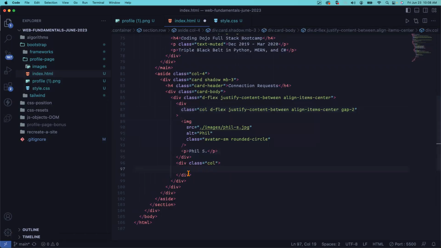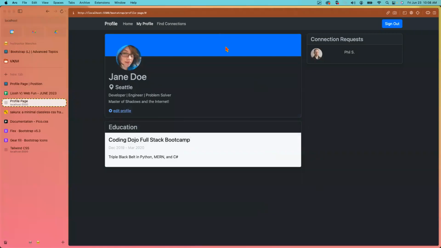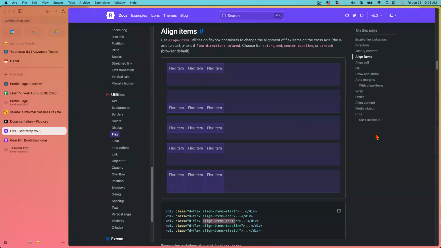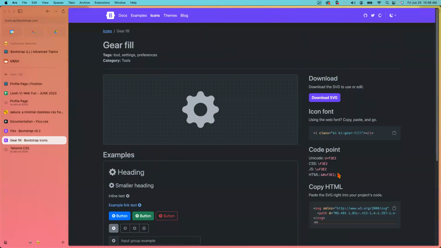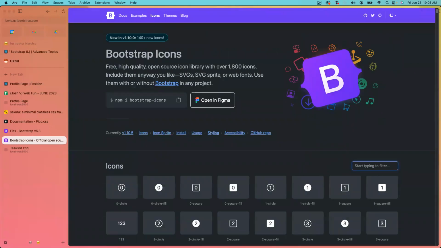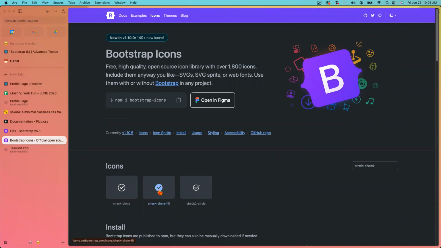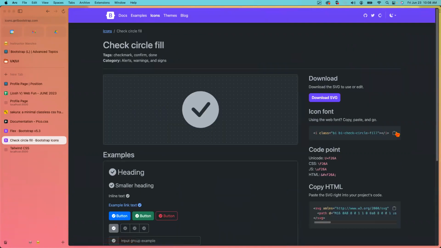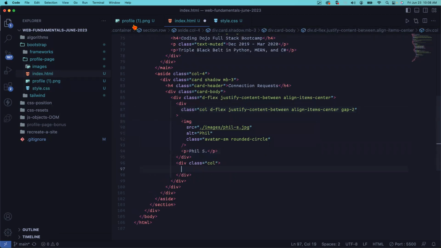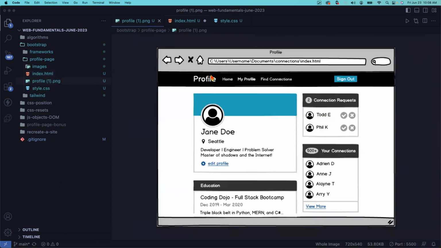Let's see if just putting some content in here alleviates that, which means I need a couple more icons. And over here, we can go back to icons and search for circle check. Here's check circle fill. Let's grab that. And which one comes first, actually? The check. Cool.